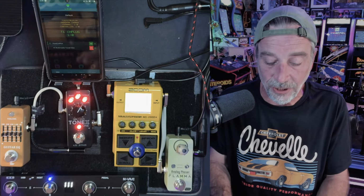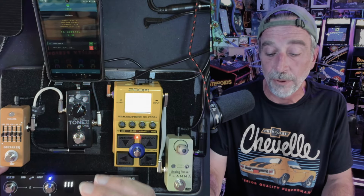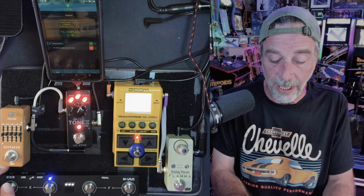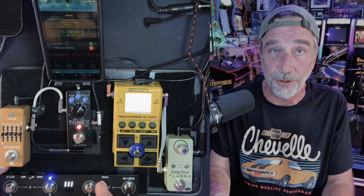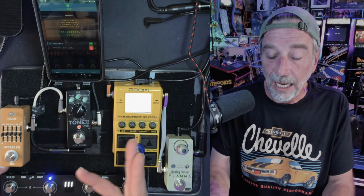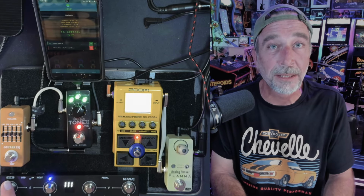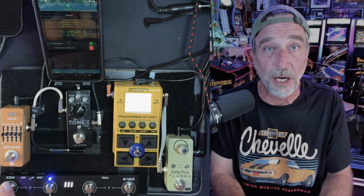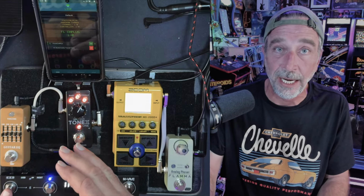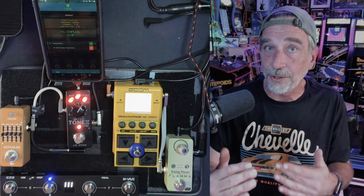So let me just demonstrate that. I have orange set up to be PC0, which would be ToneX storage slot number 1. And when I hit it, I go to storage slot number 2, which is PC1. Now I come over here, and let's just say, oh, oops, I was just over on my slightly modified channel B version of that amp here. I click it, and it brings me back to channel A. Because what's it doing? It's just going between the two states.